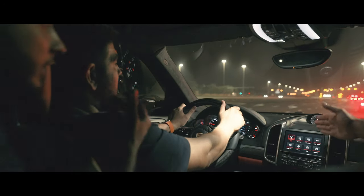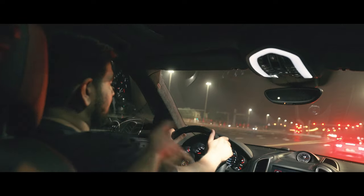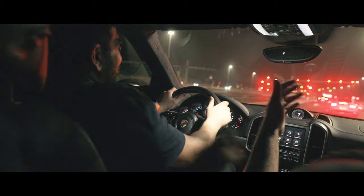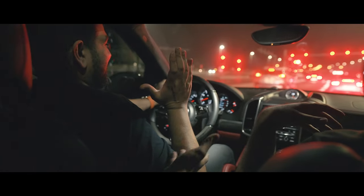And bro, we even changed the settings on there for your safety thing so it doesn't brake automatically. Yeah, to switch it off and it still switches on, bro. But that's the thing, it'll stop you from crashing. No, bro, listen, it's an RS6, how can you call it... I tried taking a gap and it pressed the brake on me twice.